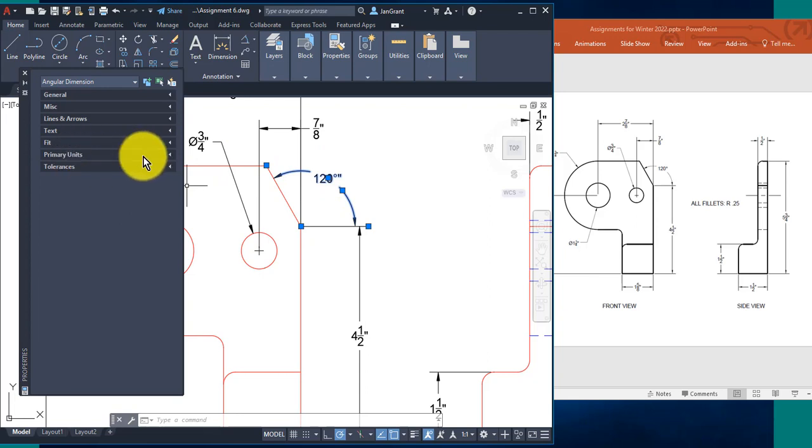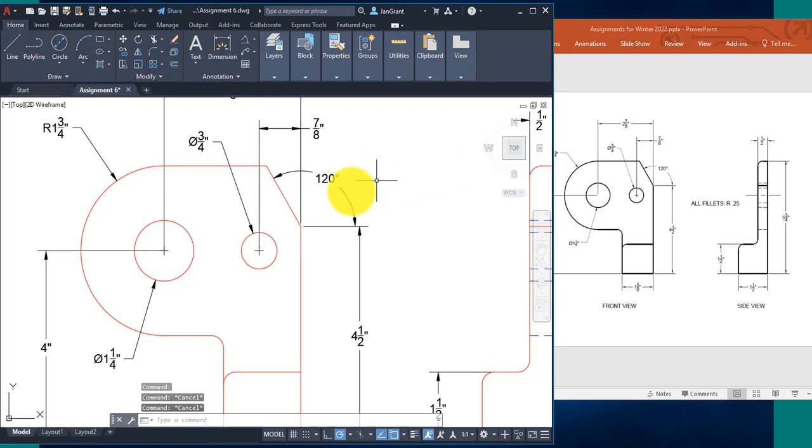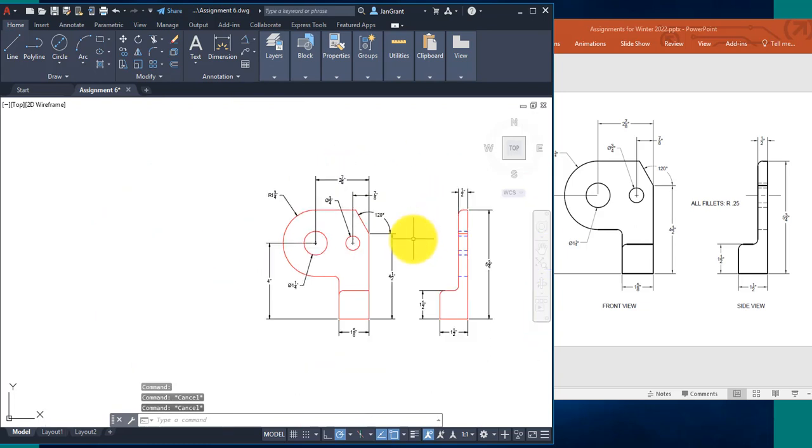So if I go to my primary units tab, I could take out this dim suffix right there, take out the inches, and when you press enter, you see how the inches went out. So select any object, really, right click and go down to properties, and you'll have all the properties for that individual object that you could change so that it could be on its own kind of thing. So I'll close out of this dialog box, and now I have those inches off of there, right?